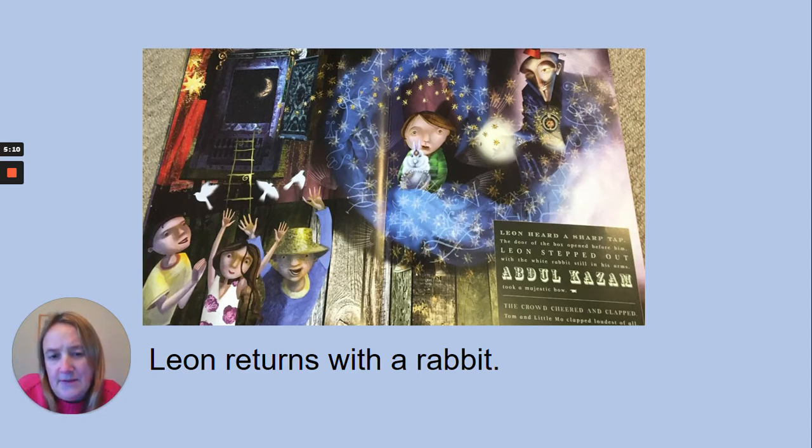And after all those events have taken place and Leon is called back and we see him come back out of the box and into the tent, we can simply say Leon returns with a rabbit. And I think it's really important there to say he returns with a rabbit, because that rabbit is symbolic and almost tells me, well, although it's fantasy, did it really happen? And it kind of sows that seed with the reader as we're wondering what did happen to him.